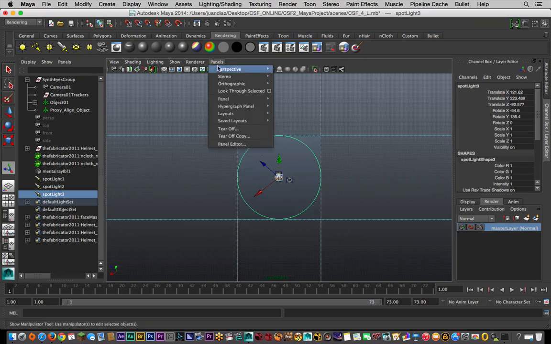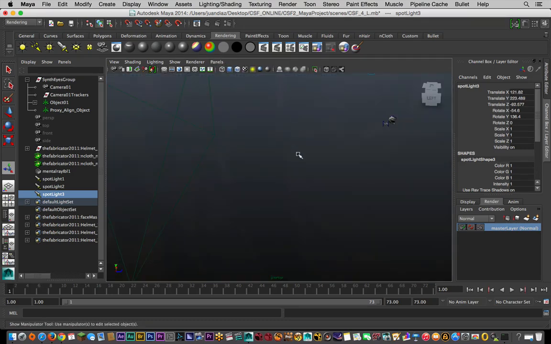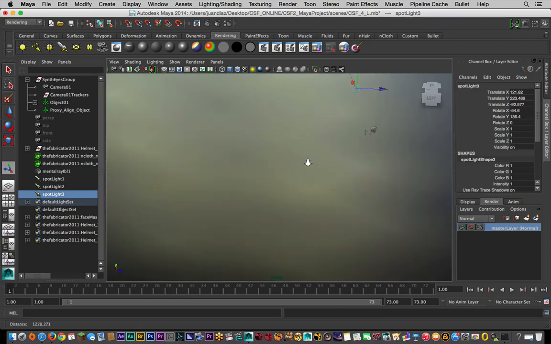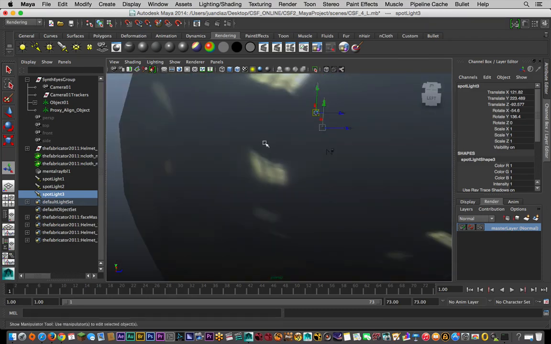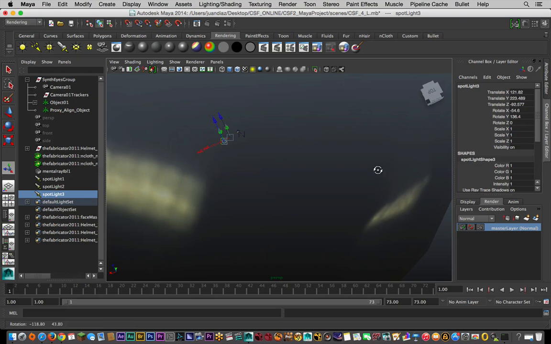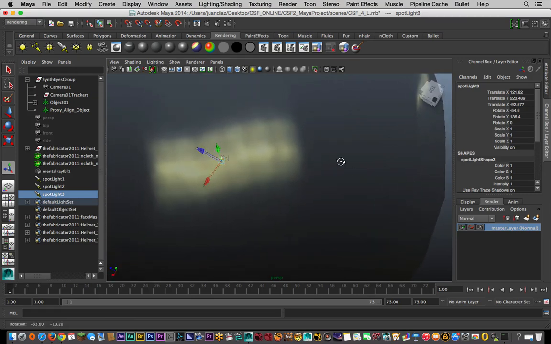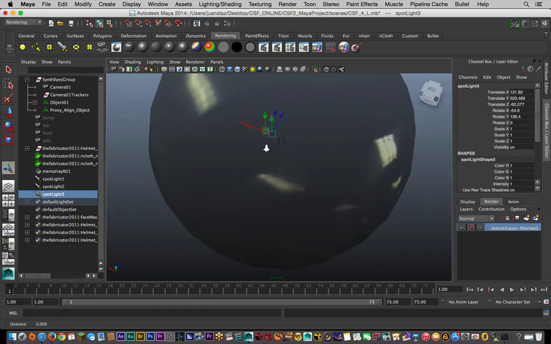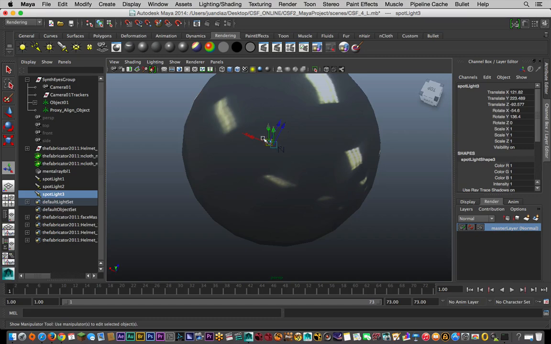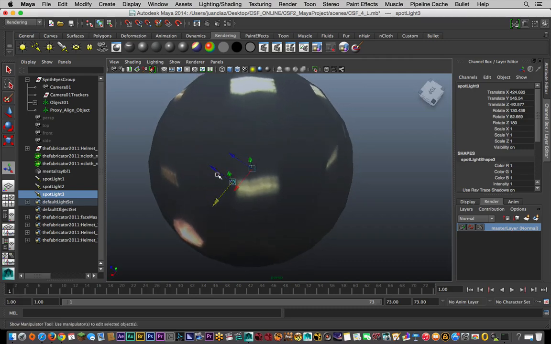Now I'm gonna go again to my perspective so I can see where my light is. Okay, and nice, this kind of resembles what I have in this light right here at the side. Okay, I can go all the way through here, a little bit farther away.